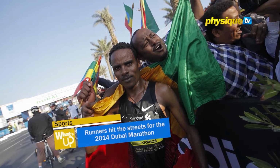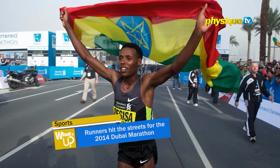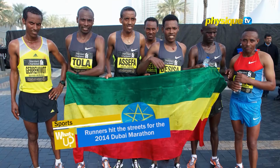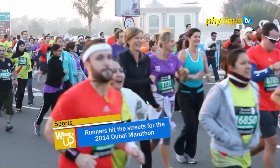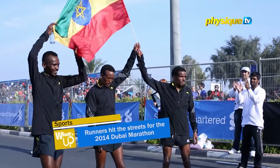There is not much bending in it, so we are hoping for a fast run." In 2012, Ethiopians Ayele Abshero and Asefa Mengistu clocked record times to break Dubai Marathon stats. In 2013, the run set a world record, being the first marathon to have its first 5 men breaking the 2:05 mark. Event director Peter Connerton acknowledged that because of these, Dubai gained international recognition, but this year, a particular world record is not what they are really after.